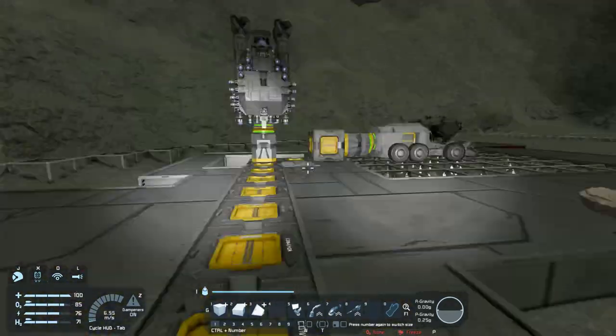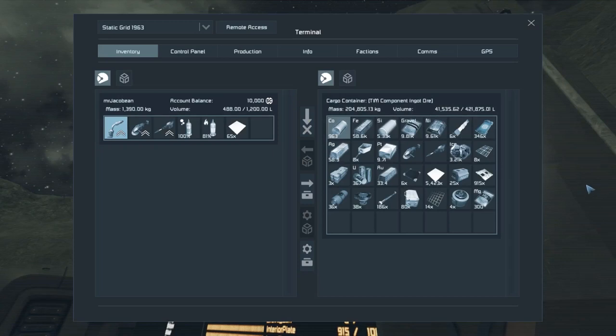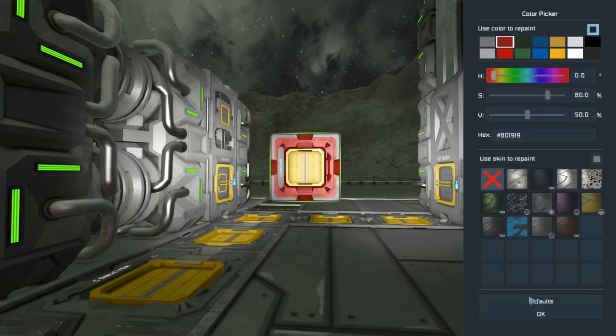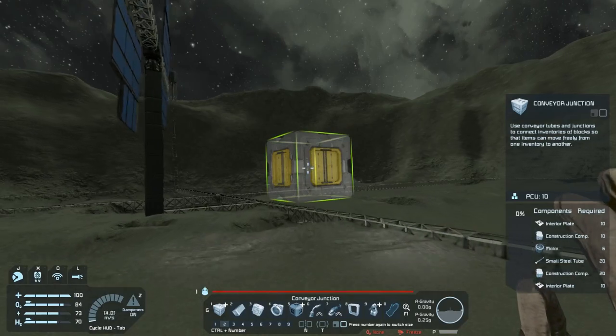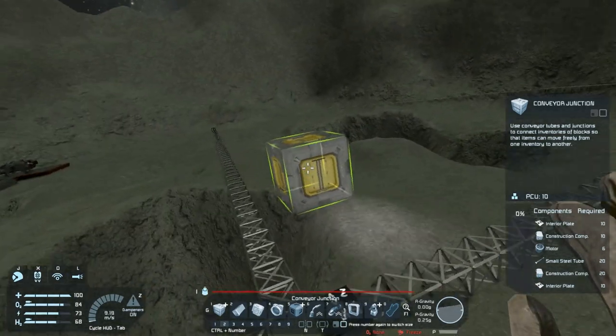As previously stated, we need to set up conveyors. And I think I'm going to be using squares, not octagons. Octagons are for the wall that comes later. So first things first, we're going to need to grab a healthy amount of interior plate. And also change our color back. Just checking that I've got the correct color because having the incorrect color is painful.